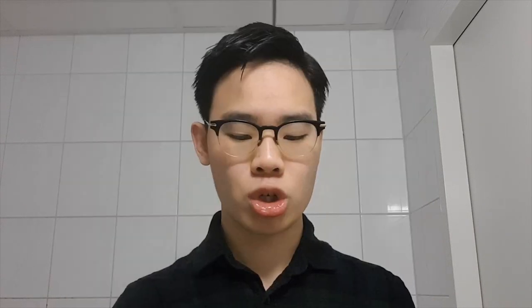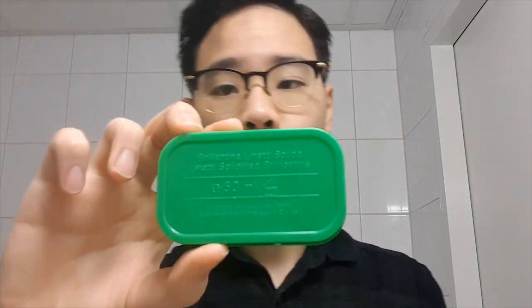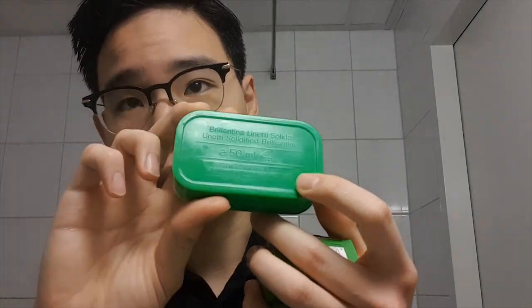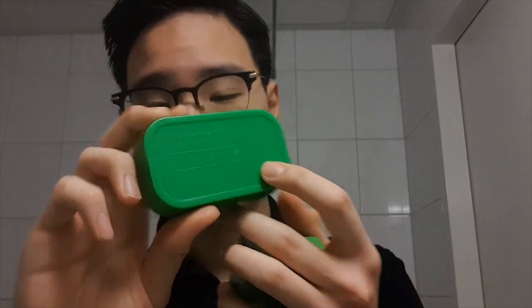This is one of the few surviving classic pomades which still comes in a rectangular container. If you open up the green box, you find a nice plastic rectangular-shaped container with a logo at the front. I couldn't think of any other classic pomade with a similar container shape except the classic Indonesian lavender pomade, which is elliptical. At the back there's the product name, with 50 milliliters of product stated and engraved, and it's made in Italy.